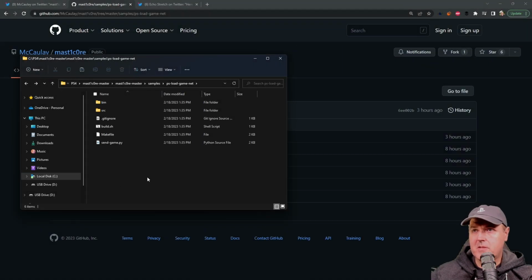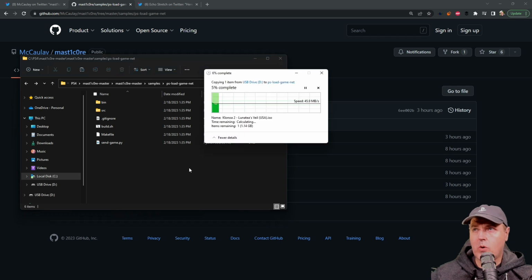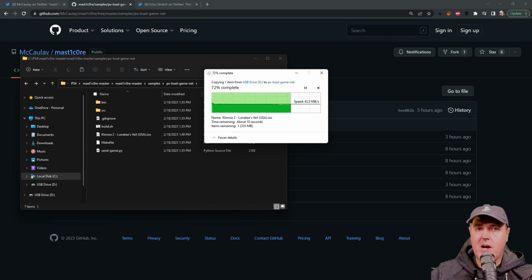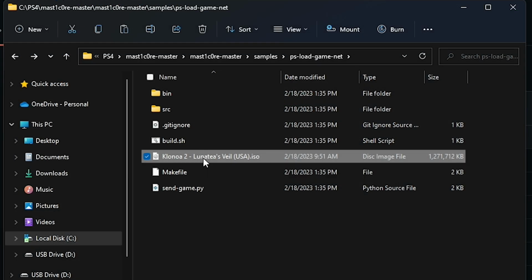Let's go ahead and put an ISO image inside of this same working directory that we're on. And so I am going to be using Kelowna 2. You can use whatever PS2 games that you would like to try with a .iso. Obviously, you can convert .bin/.cue files to ISOs, but I won't be covering that. And now just to make this a little bit easier, we are going to do a rename here, and we'll just name that Kelowna 2 altogether.